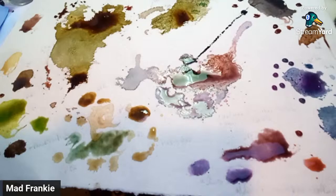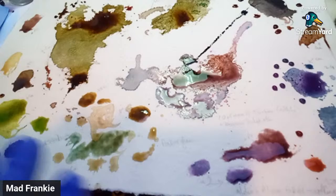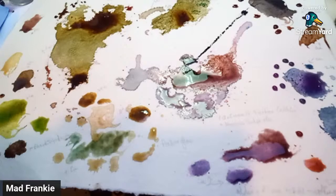Great. Of course, this is all with just the pure color. I haven't added any vinegar or baking soda or sodium carbonate to any of these. These are all the pure inks with nothing else added. So I think I should label that pure inks at the top, but I just want to see if I can get a little bit of this one in a little tiny gap.